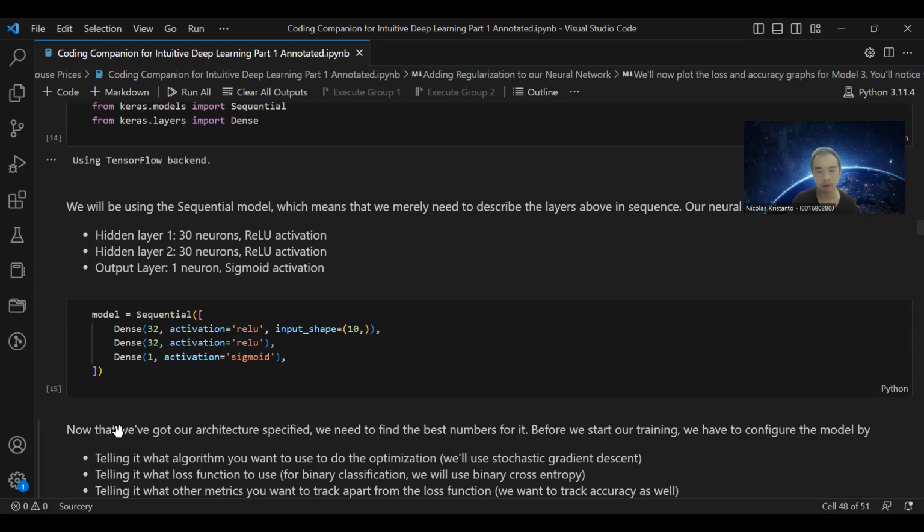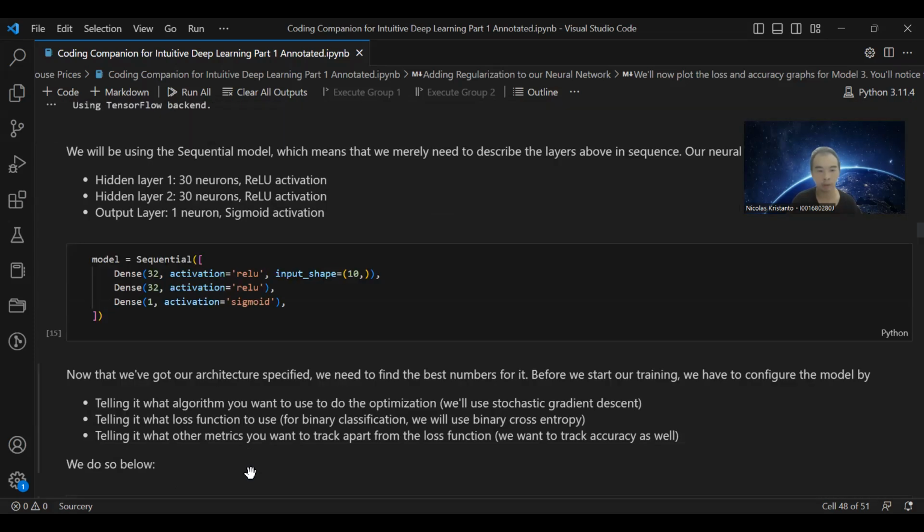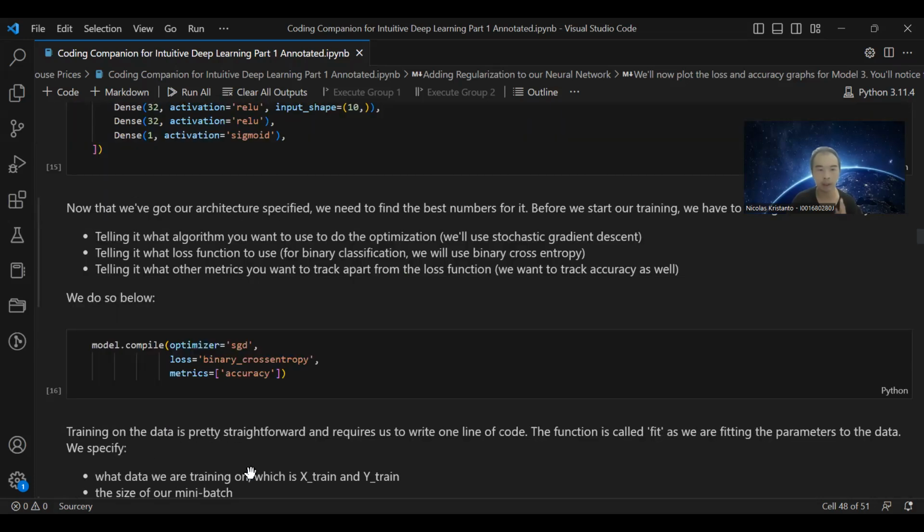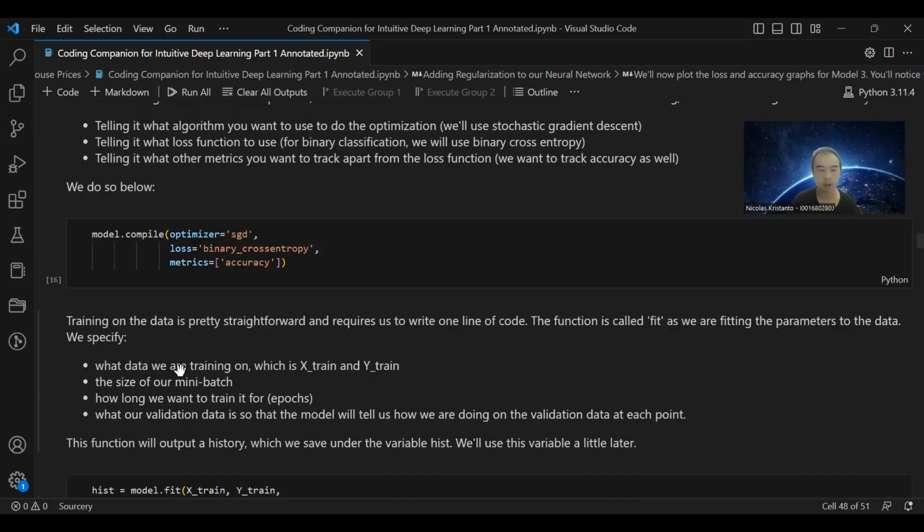Before we start, we have to configure the model by telling the algorithm the loss function to use, and the other metric that we want to track apart from the loss function. Okay, so this is how we do it. And now fitting the data is pretty straightforward and requires only a line of code. The function is called fit, for fitting the parameters to the data.